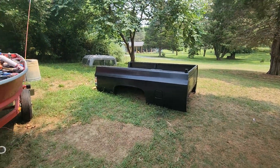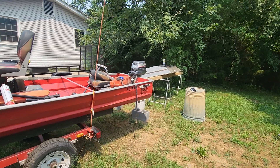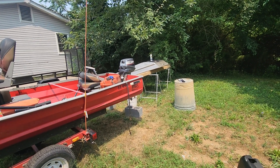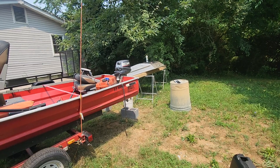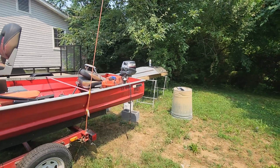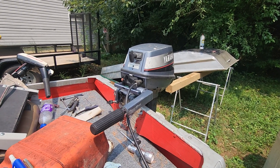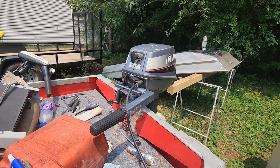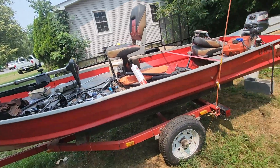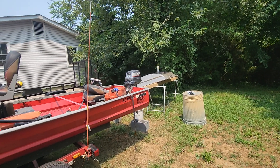Yesterday I figured out the issue with my boat motor — it was the carburetor. I'd already replaced the impeller because it wasn't working, but it wouldn't stay running in neutral and wouldn't idle without the choke pulled out. So I watched a couple videos and figured I could fix it. I took the carburetor out — getting it back in was a pain with the gasket in those tight spaces, but I got it all put back together. I sprayed everything out in the carburetor, cleaned it all out.